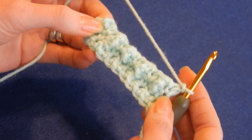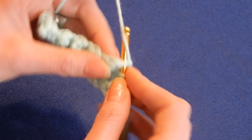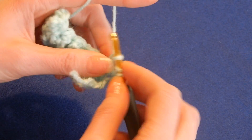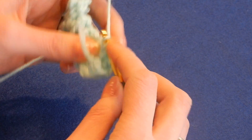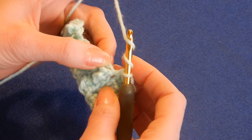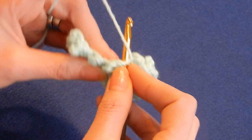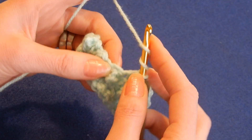You now have bubbles on each side. Again, the first stitch is here — you're gonna do a single crochet. The next one, right on top, is the triple. And you're gonna do like this on and on until you finish the project. The next one is single — and that's it. The next stitch is triple. The next stitch is single. Yarn over the hook twice, the next one is triple.